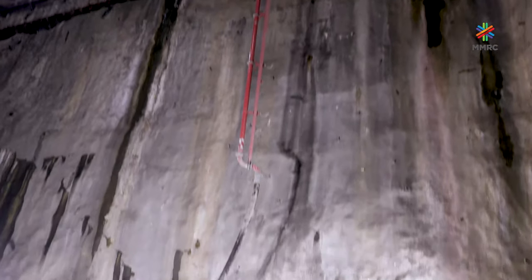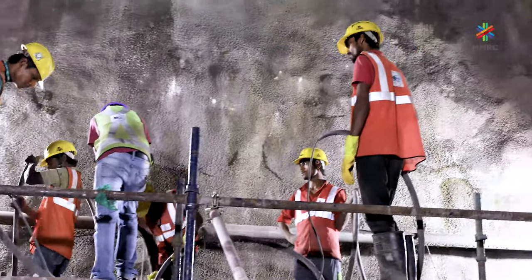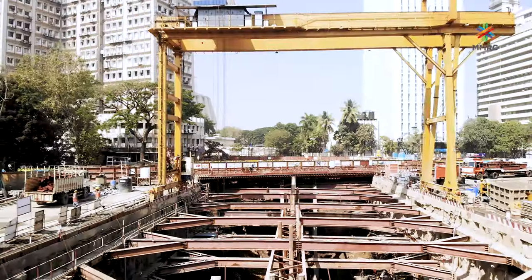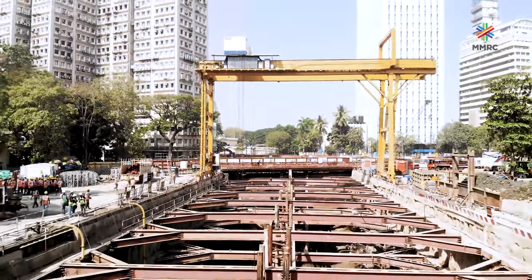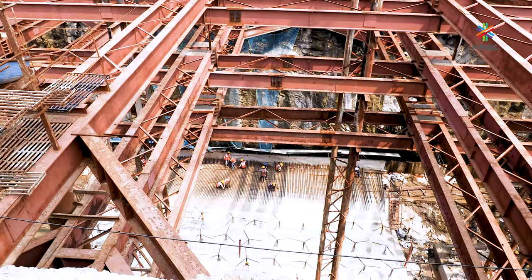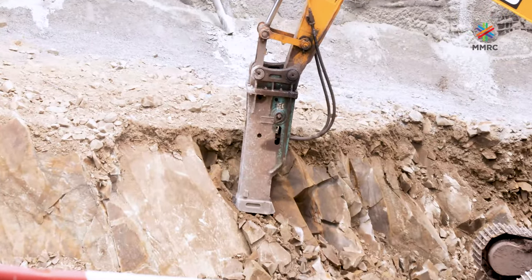Top-down is just the opposite of the bottom-up method. In Mumbai Metro Line 3, we are using bottom-up technology. Cut and cover is simpler — you open up the stations and construct the structures layer by layer. Top-down is more complex as it progresses from the top towards the bottom. Because Mumbai's underground soil is rock, doing rock excavation in a confined space increases the difficulties of the excavation work.